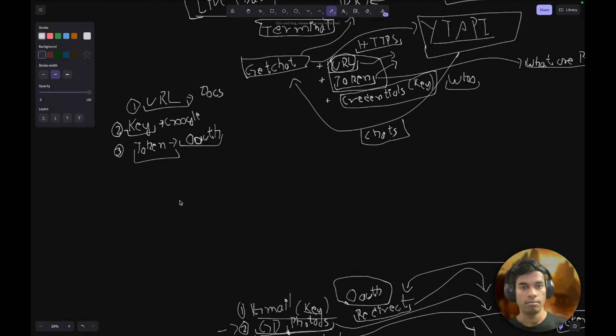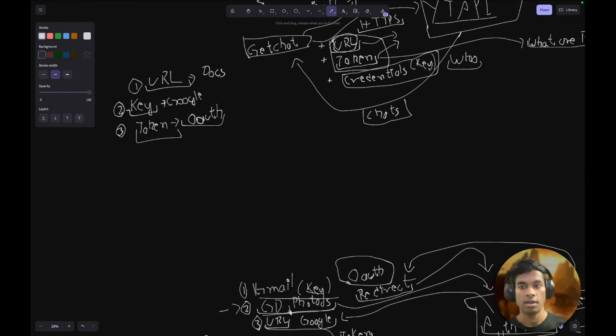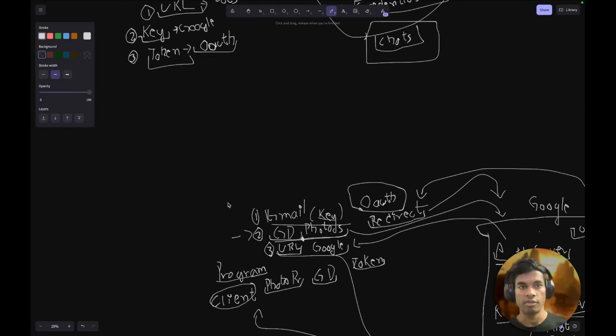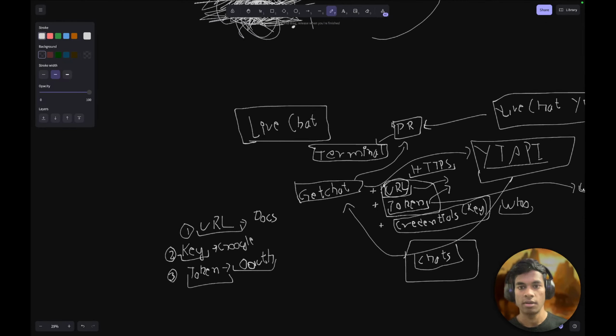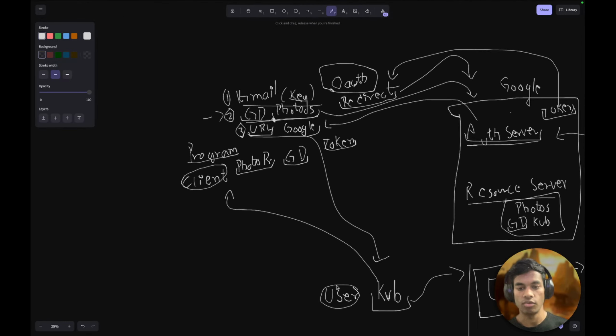I have the token, right? And what are the resources? Resources in this case are the chats. And what is the program? The program is this get chat function, which wants to get chats. Chats are the resources. And who is the user?